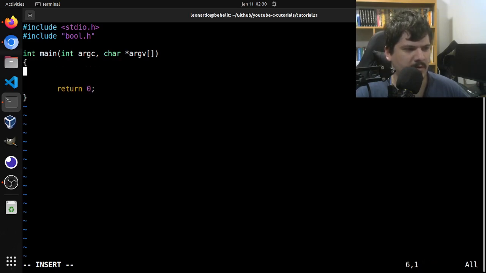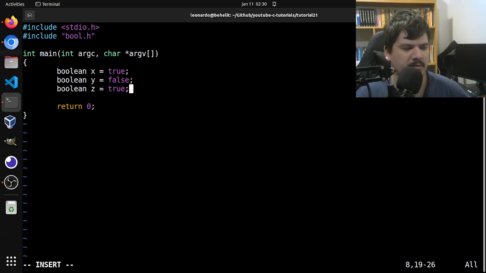And we create a boolean x which will be equal to true, a boolean y which will be equal to false, and a boolean z equal to true. And also let's create another boolean w equal to, I don't know, 3. Like, it doesn't make any sense, right? But we could do it nevertheless.